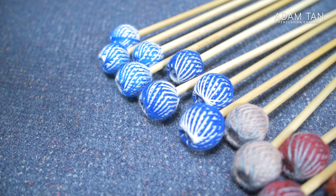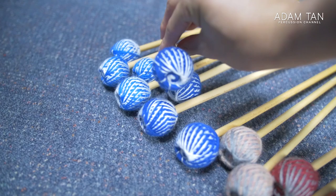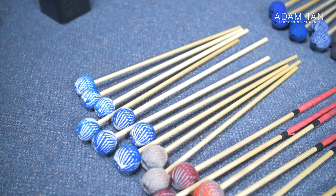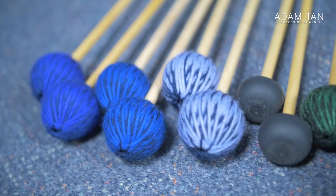Now, I have reviewed this series on the show before. I do have to say they are very, very similar to the Wave Wraps. I mean, look at that jet engine design, almost exactly the same. I do have all four models, but they're all in different shafts. Some of them are rattan and some of them are birch, and they're kind of all mixed together because these were the last ones I could get at the Marimba 1 store at PASIC. Good times. Onto the second row now, and this is the Ivana Bilic series from Marimba 1.